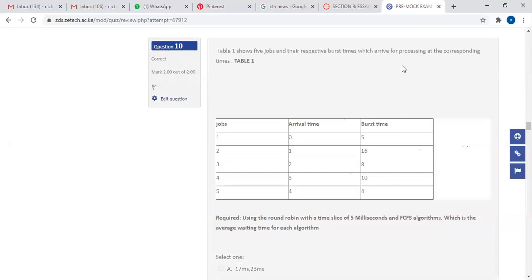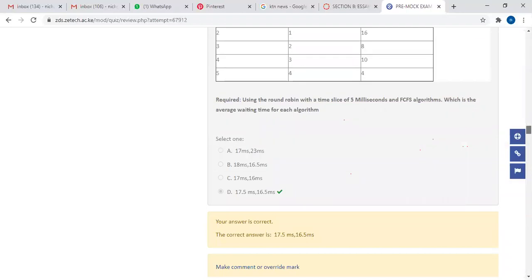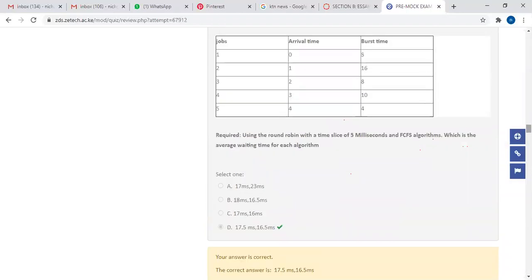So for this case, we are looking at first come, first serve. I think that one is okay because we are using round robin with that. So we are using a quantum of 5, and that one you've gotten it. So unless there is an issue of calculating that, I don't see any issue when you are calculating that, because you have already gotten the mark for that.